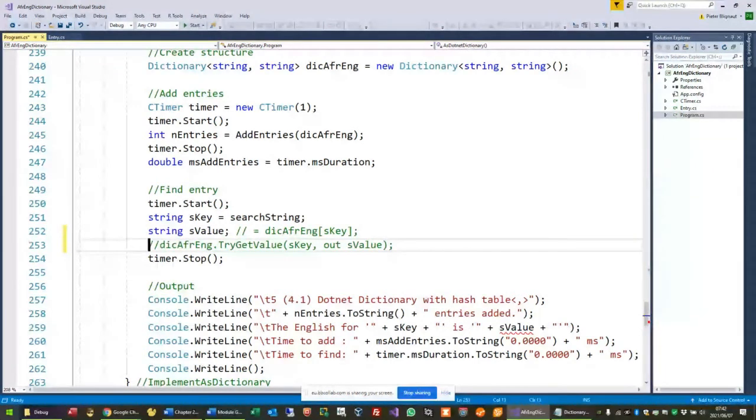But as I mentioned, that will give us an error if the thing is not there, so it will be better to do this. Now this thing returns true. I did not bother to handle the false case. I just said carry on. So there's no assignment to a bool, but TryGetValue returns it true, and it puts the value that the key points to in S value. And that's all that I was interested in at this stage. But of course, you can handle a false case.